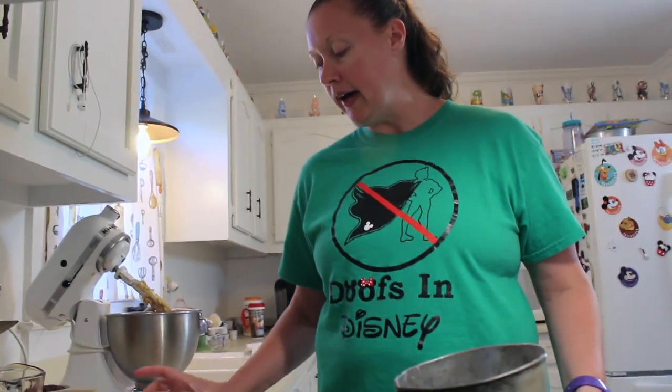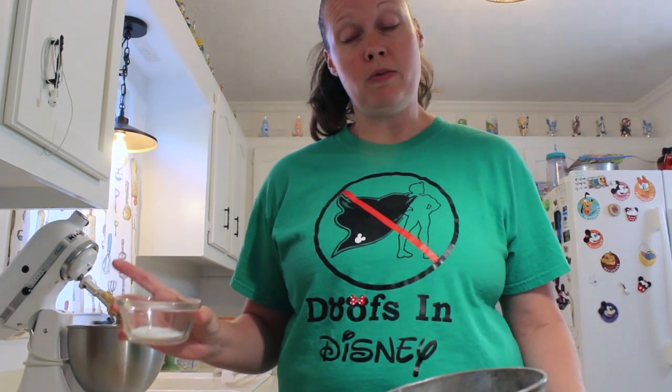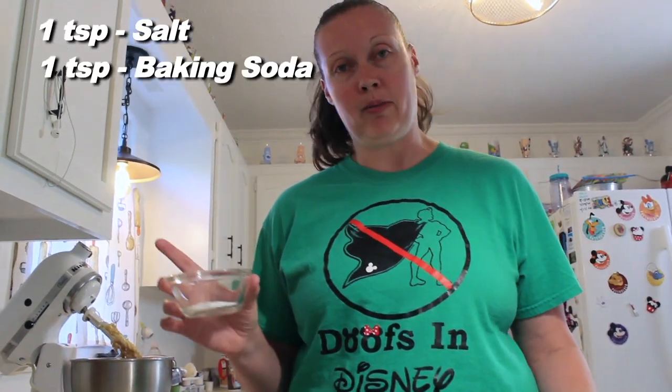Next step is to add the salt, baking soda, and flour until your dough forms. So you have 1 teaspoon each of salt and baking powder.